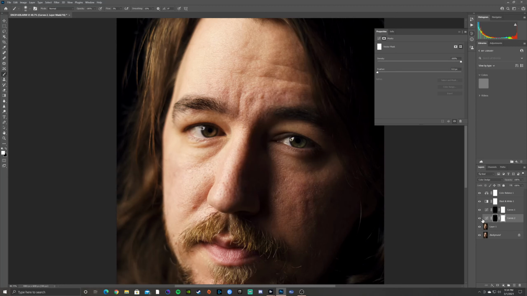And I think flipping this on and off, I think this eye, especially this spot right here, is a little too much. So what we're going to do is we're going to hit X and flip our colors over here, and we're just going to do a swipe, and we're going to remove a little bit of the brightness of this here, so it's not so bright. Okay, so I think that looks better.